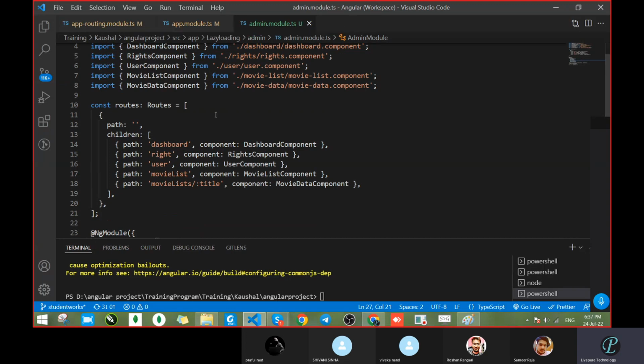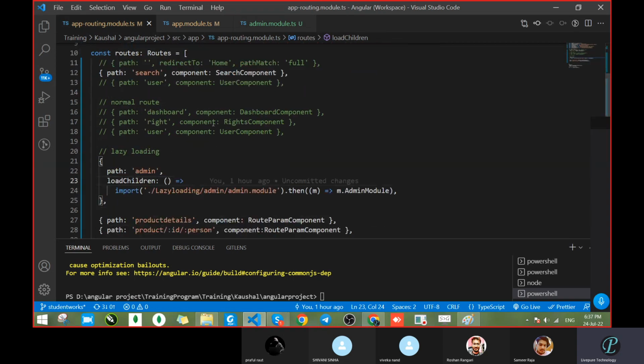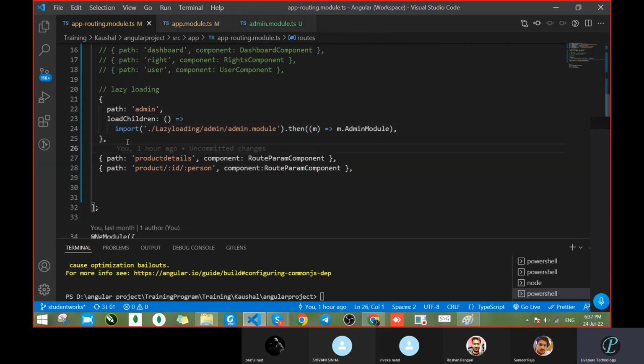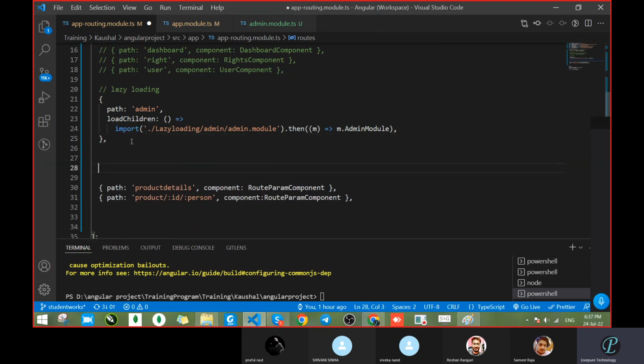So the module is created, the components are created. Second thing, now go to the routing module. Here you have to do the configuration, the main thing. So how are we configuring the route?